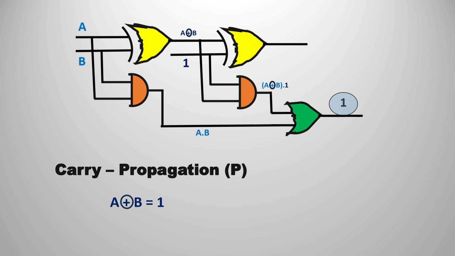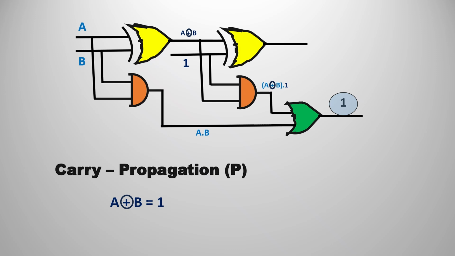So now let's understand what is meant by carry propagation. If you observe clearly, we have already seen A dot B is equal to 1. So if A dot B is 0, assume that. Then if (A XOR B) dot C is 1, then the carry output would be 1. If you take C as 1, because we need 1 in that output, that is an AND gate. Both of the inputs would be 1, then only the output would be 1.